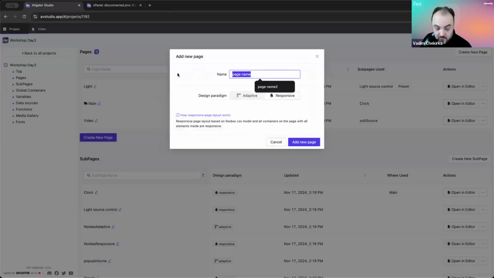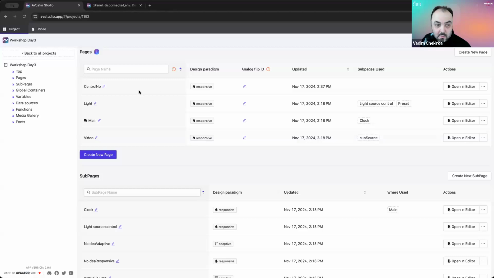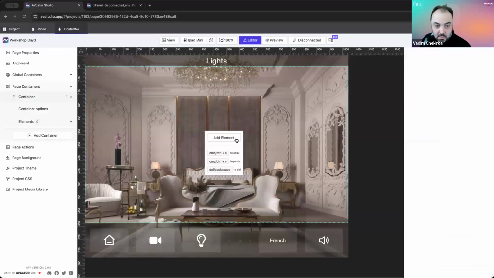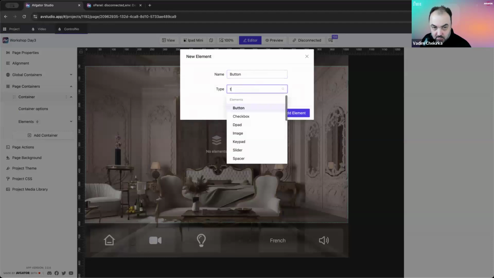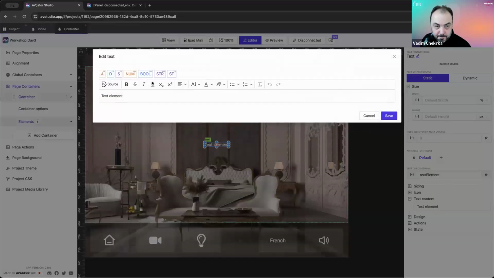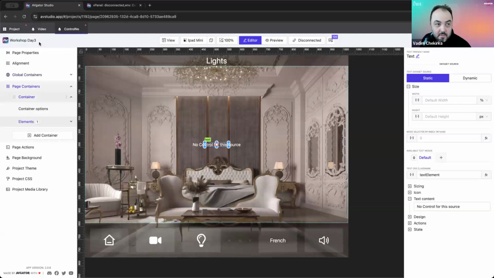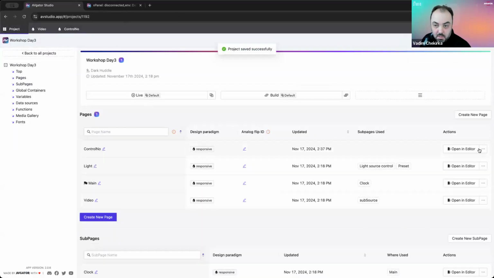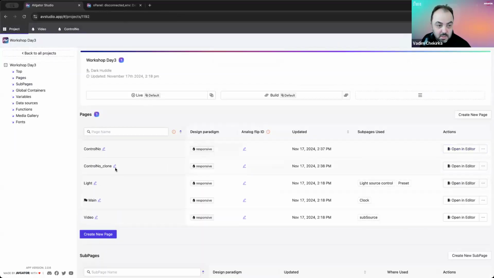Let's start from control no. On the control no page, let's add a text and name it no control. Okay. And next, let's clone this page and rename it to Amazon.